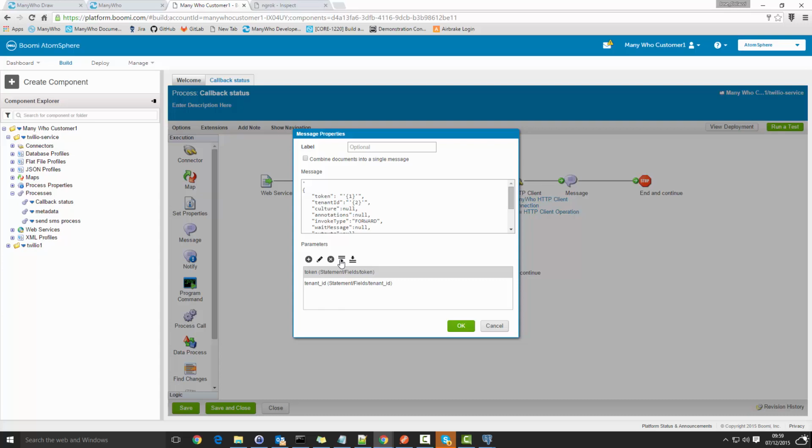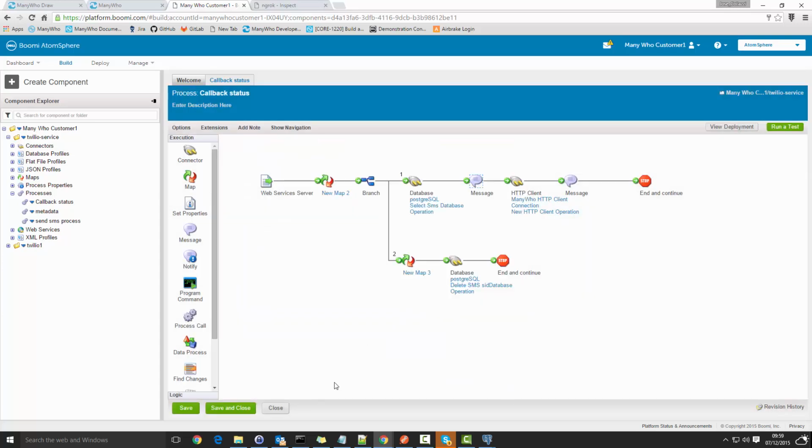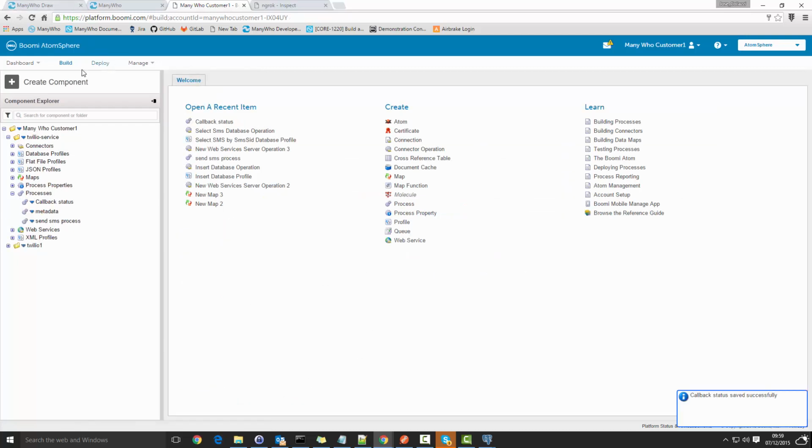We need to put token and tenant ID. So we save and let's check if it's working now.